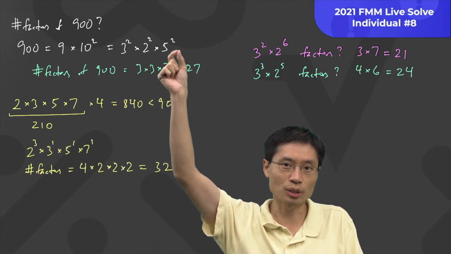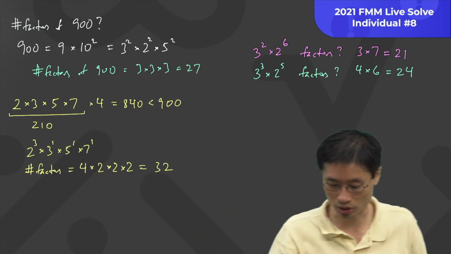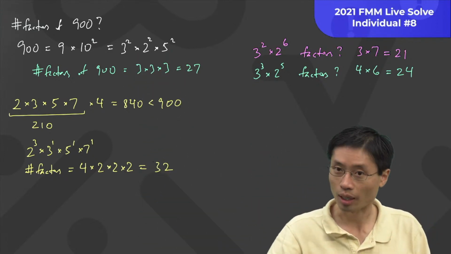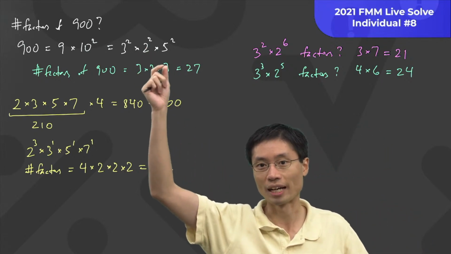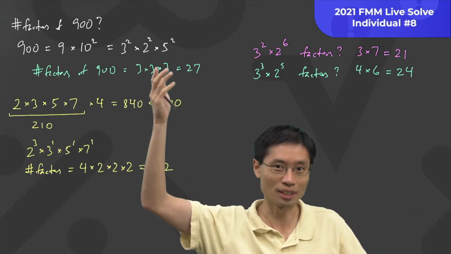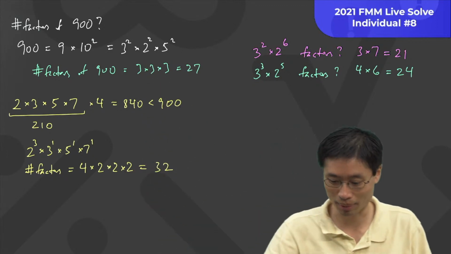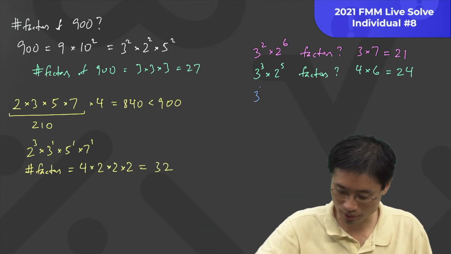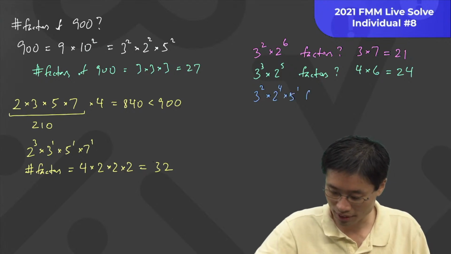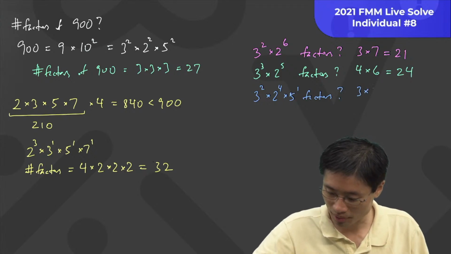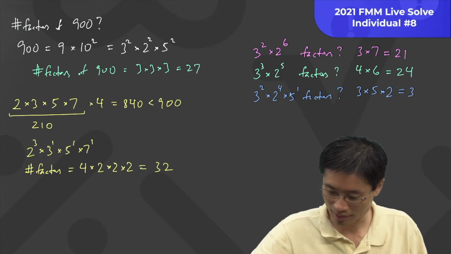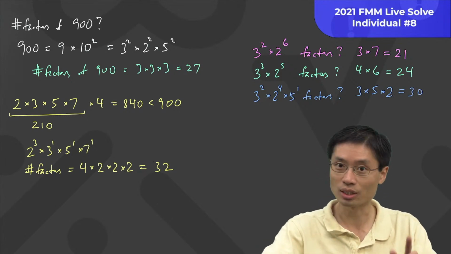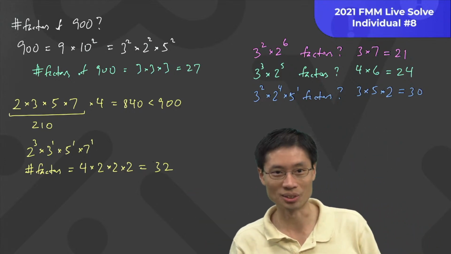There's one more thing I'd want to check, which is, what if I just leave one of the 5's? If I try to pull 2 of these into there, let's just do this last comparison. I say pull 2 because if I keep 1 5, I can turn the other 5 into a 4, and that bumps this power up by 2. How many factors with 3 squared times 2 to the 4th times 5 to the 1st? Well, that's 3 times 5 times 2. Okay, so that's 30, which is more than the 27, but doesn't beat this 32.